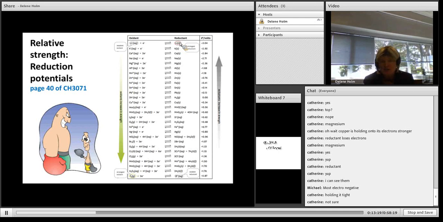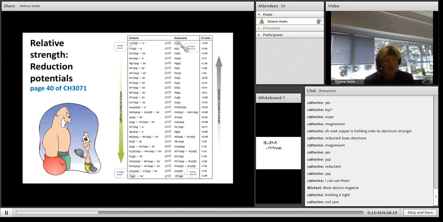I know there was something on Stuff News the other day where a child had swallowed a lithium battery, and because it was such a strong reductant, it sort of corroded through and damaged the child's stomach and esophagus, and it was a bit horrendous. But lithium is used a lot because it's at the top of the table. It's most likely going to give its electrons away.